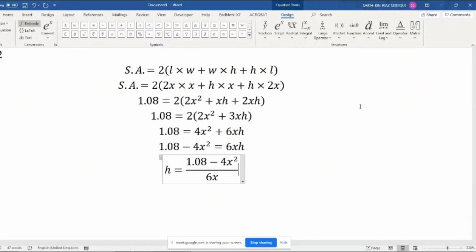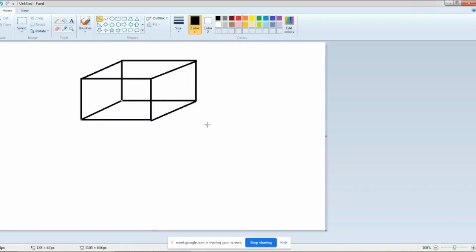Now, how do you find the area of the top? Length into width. Yes. And the same will be the area of the bottom, so I'll eventually multiply it by 2, don't worry. Now, how do I find the area of the right side? Length into height. It's again another rectangle. Right? Yes. So length into height as well. And then how do I find the area of the front or the back? Height into length. Height into length I have already done for the right side. Yes, Abdullah, following beta?